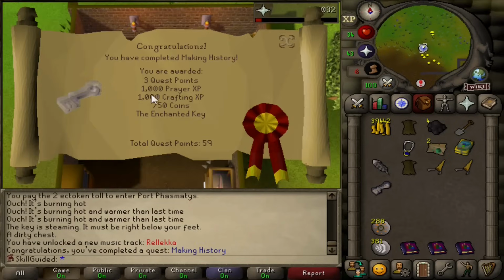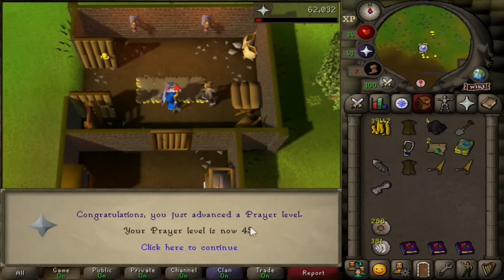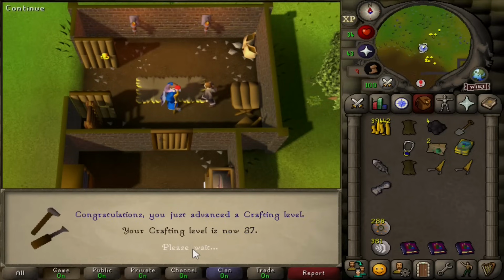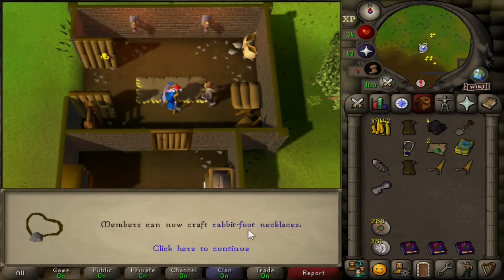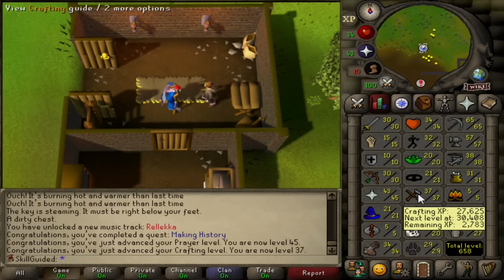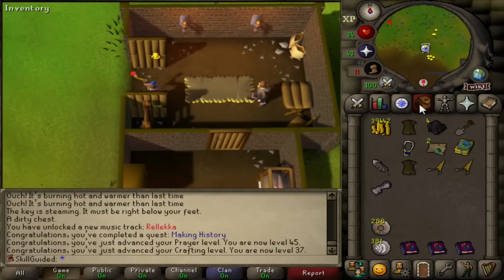3 quest points, 1,000 prayer XP, 1,000 crafting XP, 750 coins for our troubles. The enchanted key. Hey, 45 prayer. Hey, Mystic Might. That's great. Awesome. And there's 37 crafting. We can now craft rabbit foot necklaces. Beautiful. So we didn't skip our unlock. We just went up to the next level. And that'll get us kudos in the museum as well.